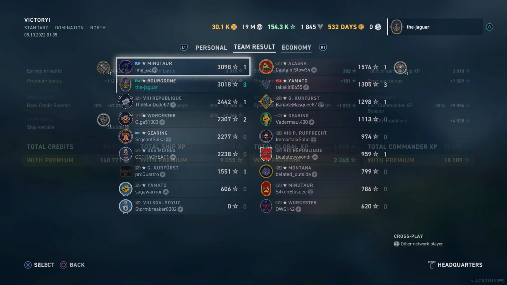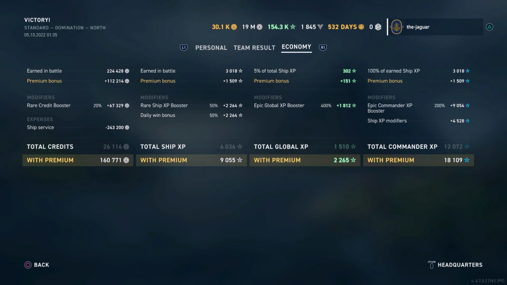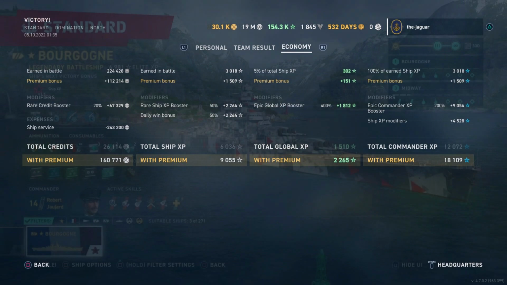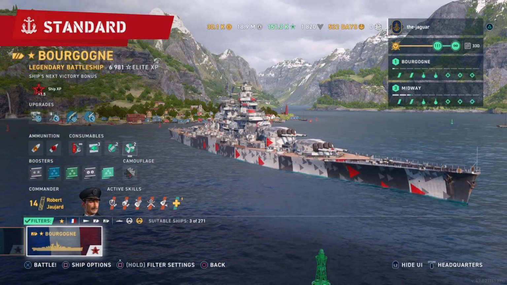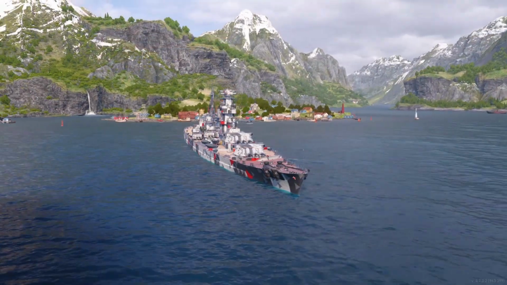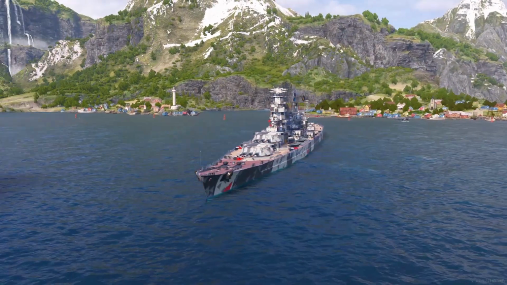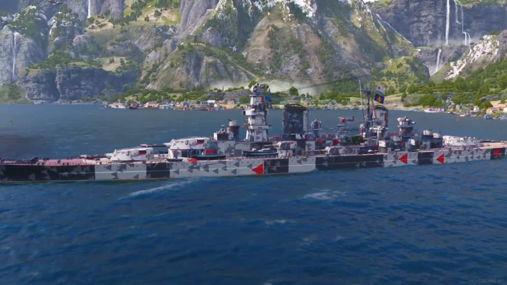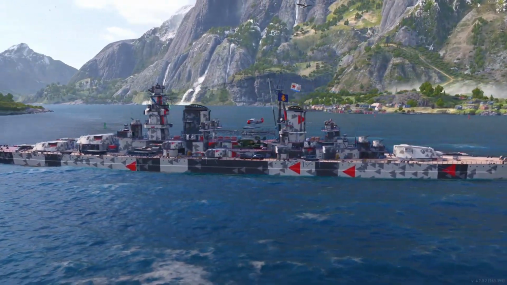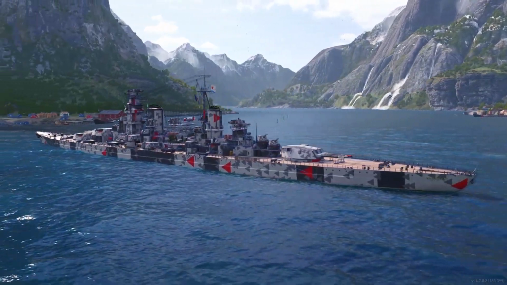All right, let's check out the economy tab. And by the time it was all said and done, we did clear 160,000 silver credits. All right, well, that is it for the Bourgogne, a legendary tier French battleship, and probably one of the better battleships that you can get from the Bureau. But you do have to invest some resources in the French battleship line.